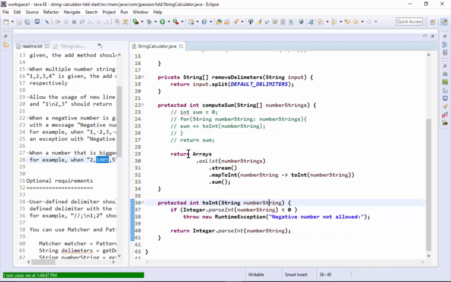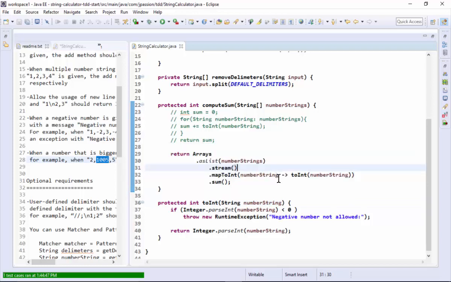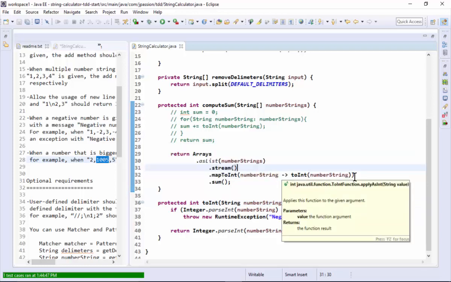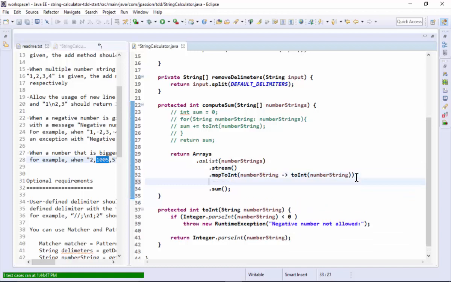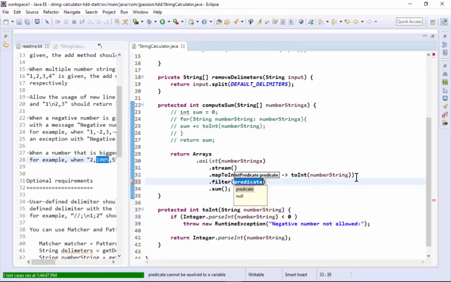So what we could do is, if you're using Lambda, we can actually use a filter. After converting to int, you can use a filter, and the filter is that the number should be less than 1,000.